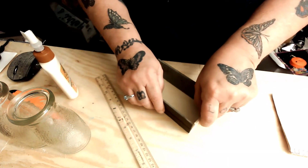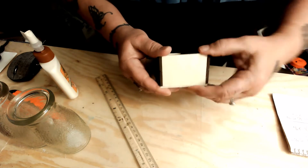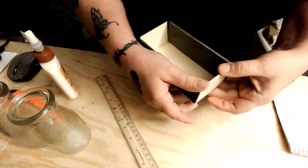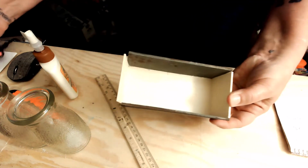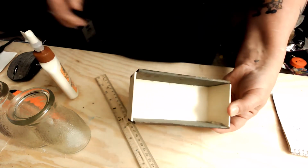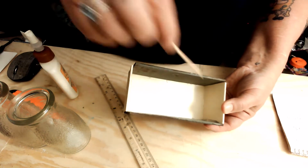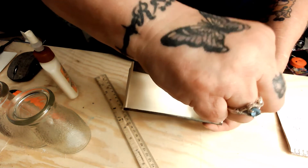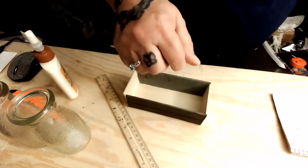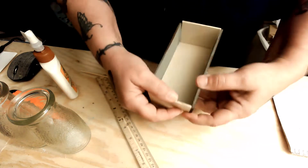So here I'm just putting wood glue on the bottom of the piece, because if you put it on the sides, it's just going to gush out all over the place and you're going to end up with not very much of it there. So I just squeezed it together. I got it even, squeezed it together, and then put some dollops, globs of hot glue in the corners to, you know, keep them together. Not very pretty on the inside, but once you paint it, you can't see it.